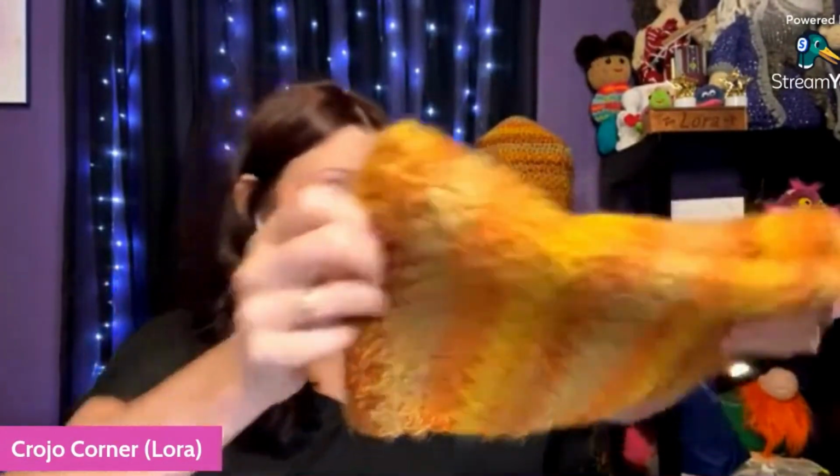But I do a little bit of a review on it, and I say more than I just love it. But this is the cowl that I did with the orange sunset. And then I also have the matching beanie up behind me.